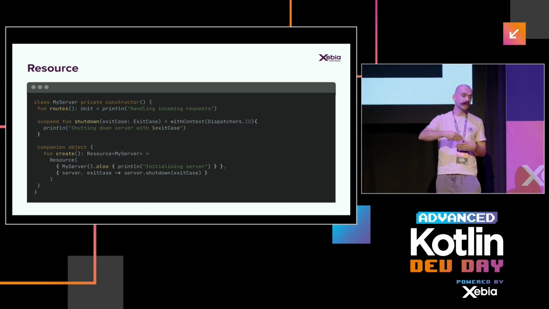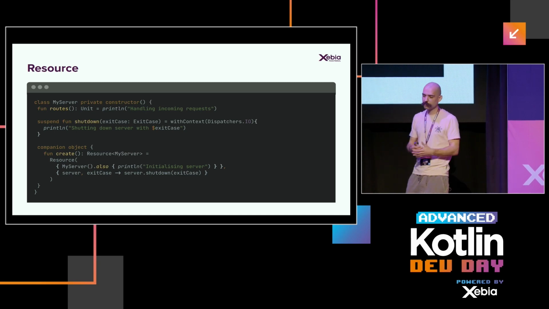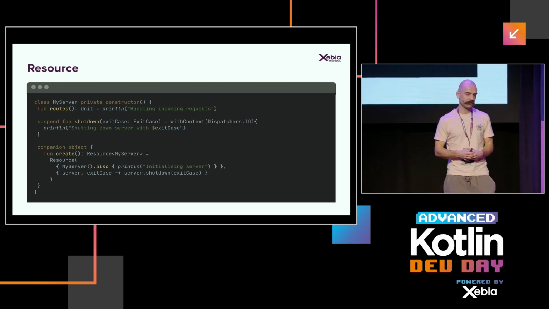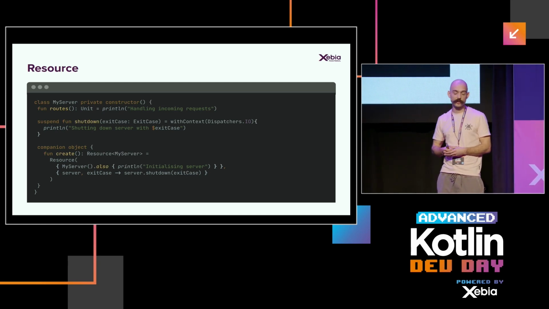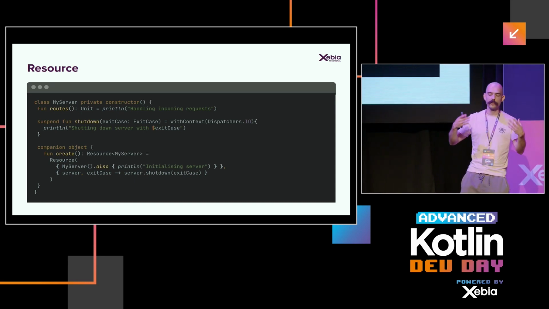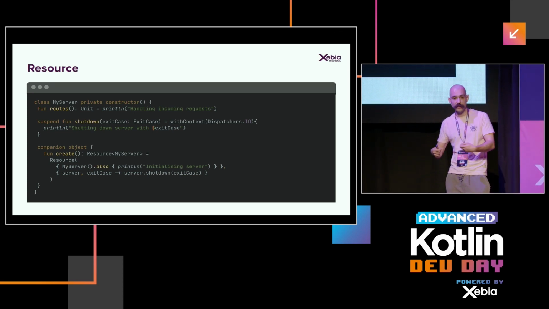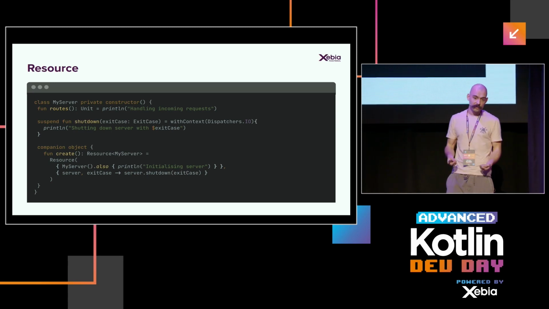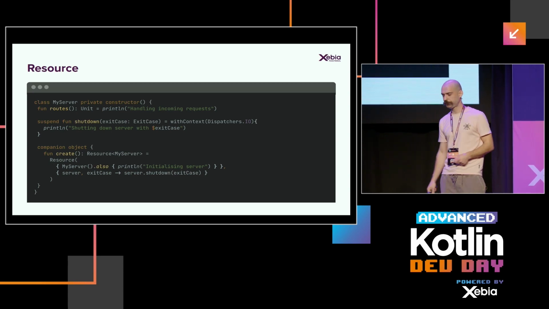I don't want somebody to be able to construct my server without having a compile-time type safety guarantee that the finalizer will be called. So by making the constructor private and providing a smart constructor that only returns the resource, I'm now guaranteed that if anybody tries to create my server instance, they have to go through the use method, and therefore the finalizer will always be called. So the compiler will check for us that the finalizer is always called, or the user is not able to use this type.